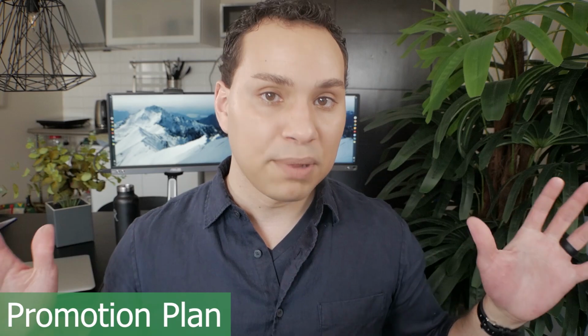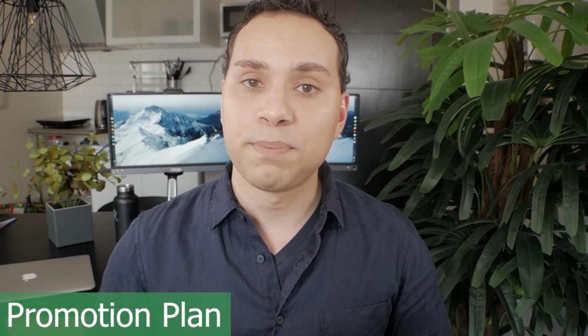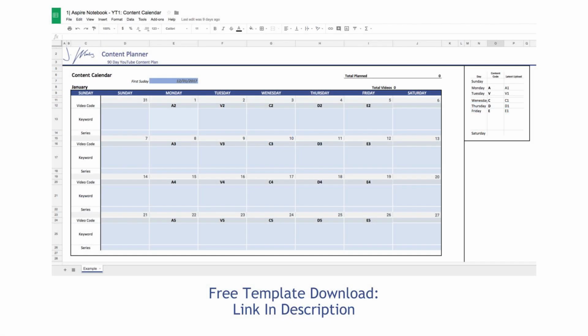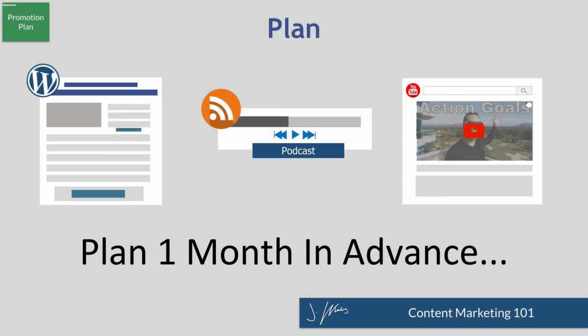Now, whatever platform you decide to choose, you want to post 3 times a week, and make sure you check out that content calendar in the description, because that's going to help make sure that you stay on track, because I recommend you post 3 times a week and plan out at least a month's worth of content in advance.